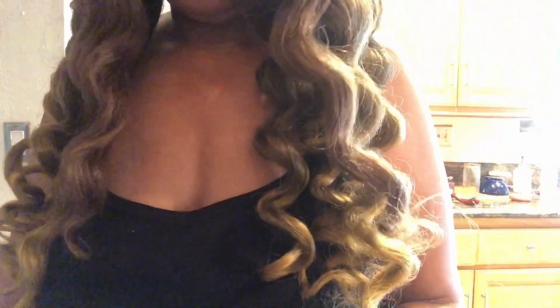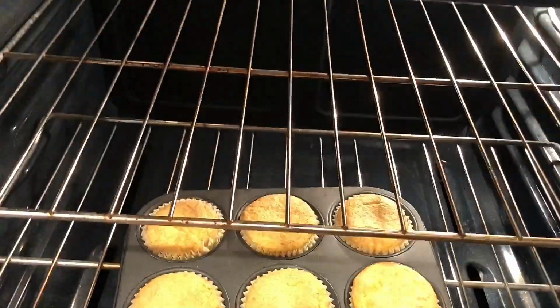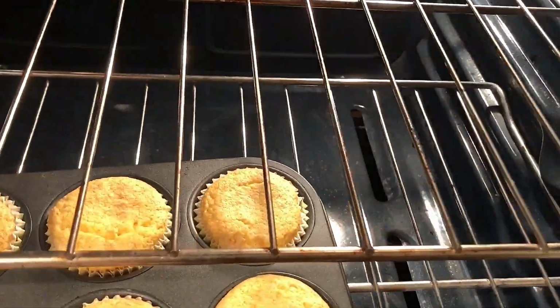Now it's time to add about a half a pack of our sun-kissed singles to our icing. Time to take out our cupcakes. We're going to mix and incorporate our pineapple single into our icing, and it's time to frost.